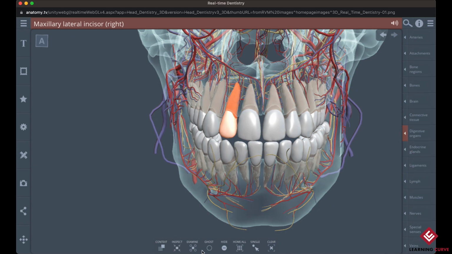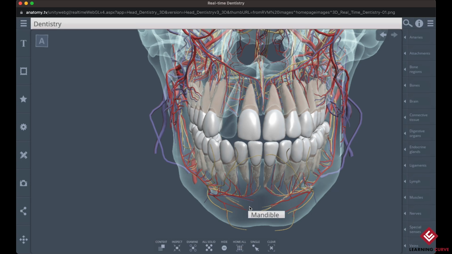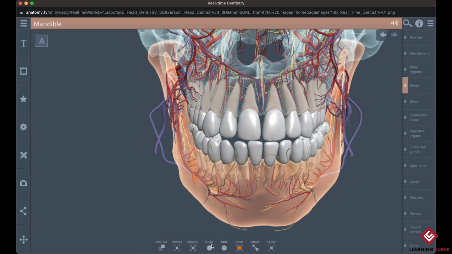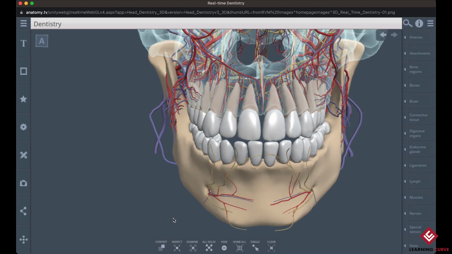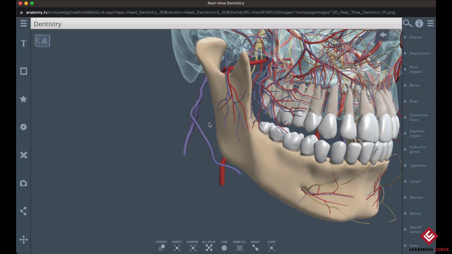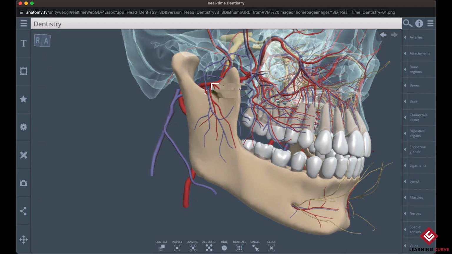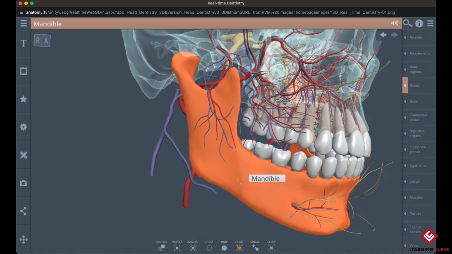If you ghost a structure, it's going to turn that structure into X-ray mode, just like our mandible and maxilla are. But let's say we want a structure to go from X-ray mode back to solid. You'll select a structure and then come down and change it to solid. Okay, and then another important feature is the dissection feature or the hide button. So if you want to dissect a structure away, you can select it and click hide.